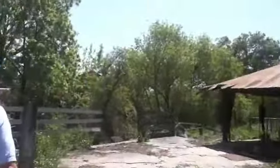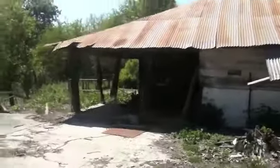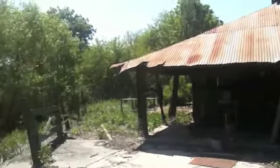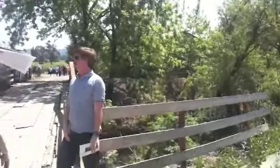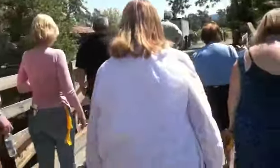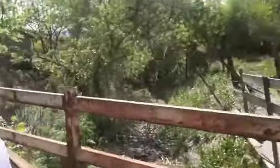I'm going to look over here underneath this eave. See all that kind of junk back there? Imagine this whole area filled up with, actually that's cleaner than it was 2 weeks ago. Imagine this whole area back here and all the area back there just filled up with all kinds of junk and leftover stuff from all these guys hanging out here all this time. Now, we have replaced some of the beams in this bridge, but I assure you that it's strong enough to carry gravel trucks. It's a solid bridge. And then here's the hole.